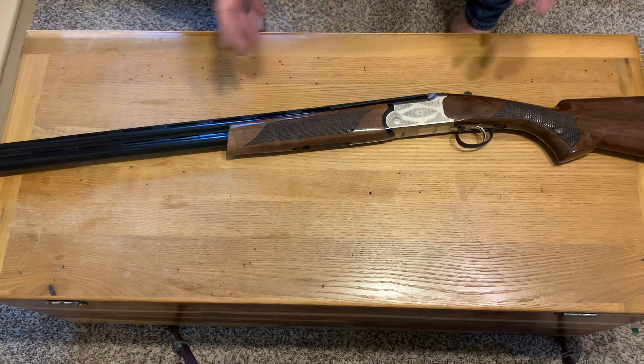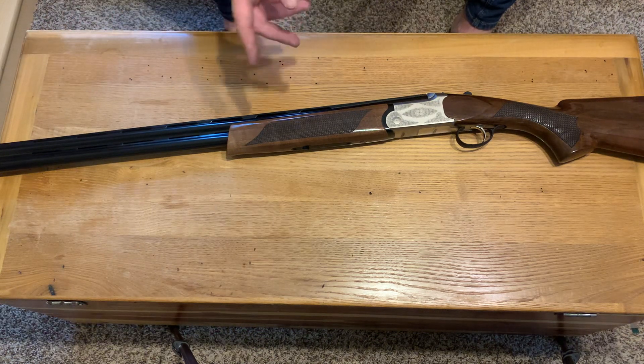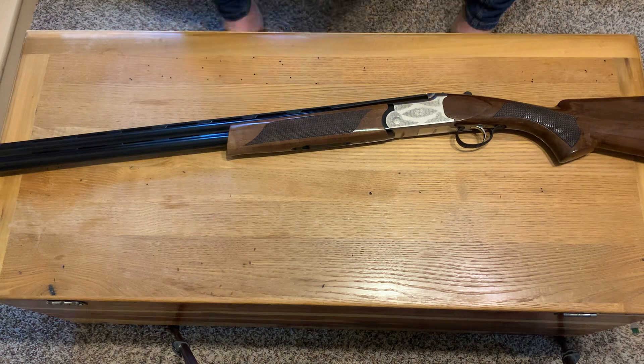Two barrels is better than one. I kind of want to try out a triple-barrel but you're talking about $1,300 for that, so I'd probably just buy a semi-auto if I need three shells. After shooting this and a semi-auto I had, I tried to pull out my pump and forgot I was supposed to pump — I just went to pull the trigger. With this over-under you can fire both barrels very quickly if you want to. I can shoot it twice faster than I'd want to pull the trigger.